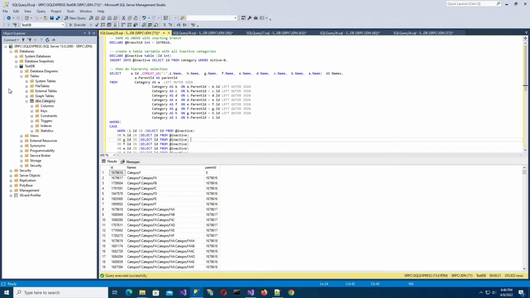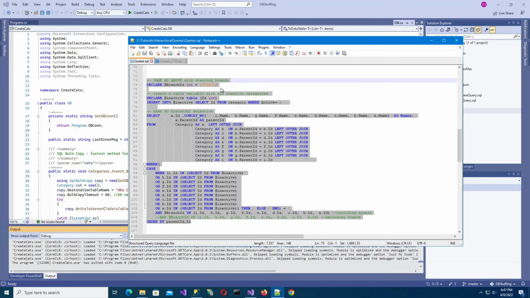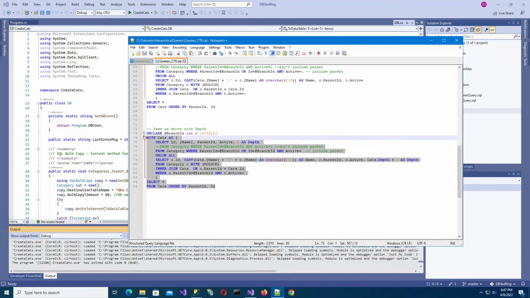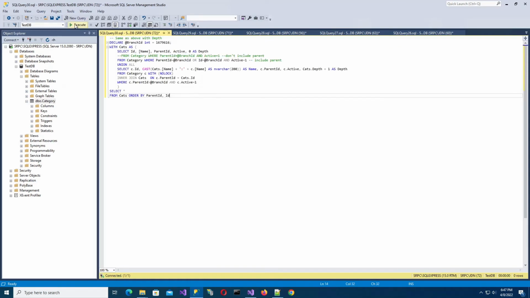Okay. Now let's go to depth. And sometimes you need to know the depth of your tree or branch. So I will go ahead and copy this, once again CTE, paste it in here. Go ahead and run.